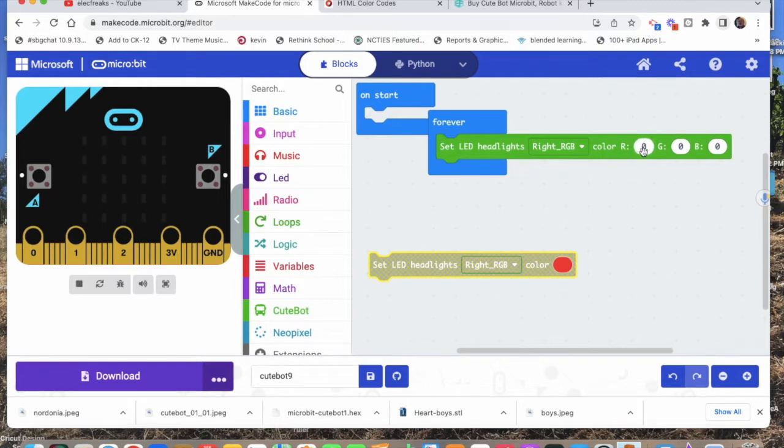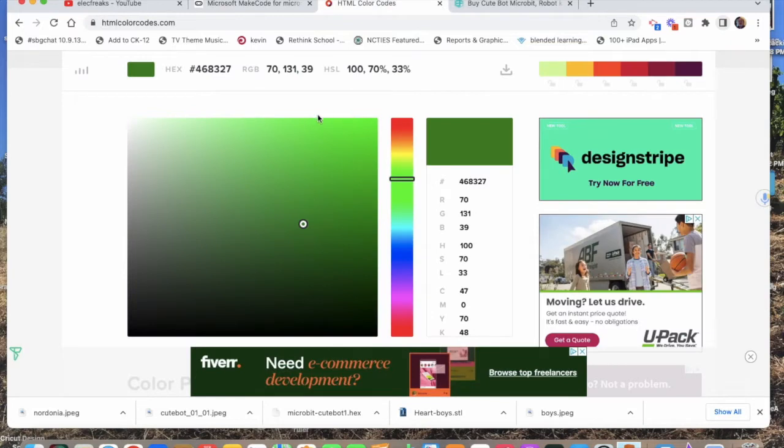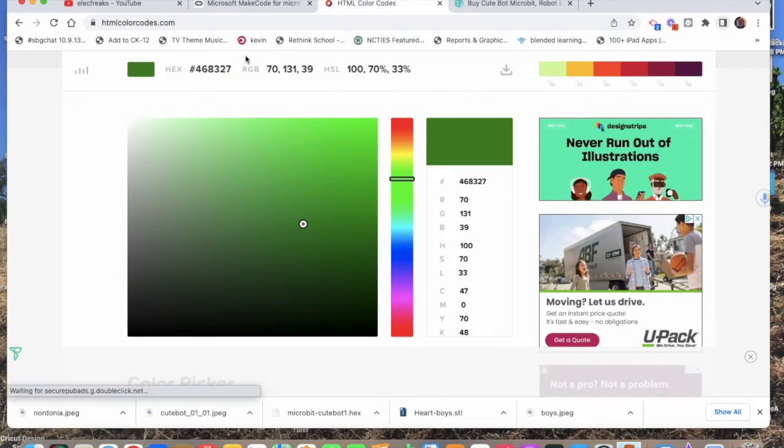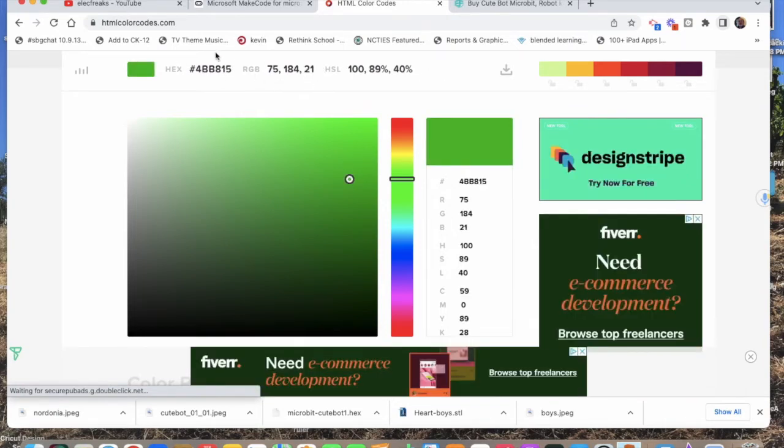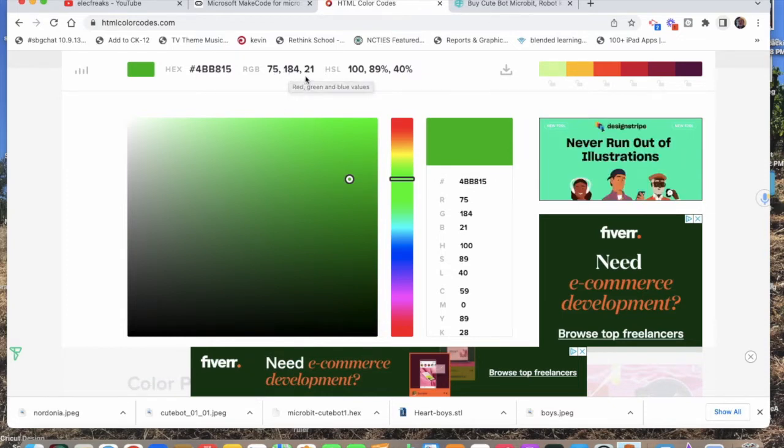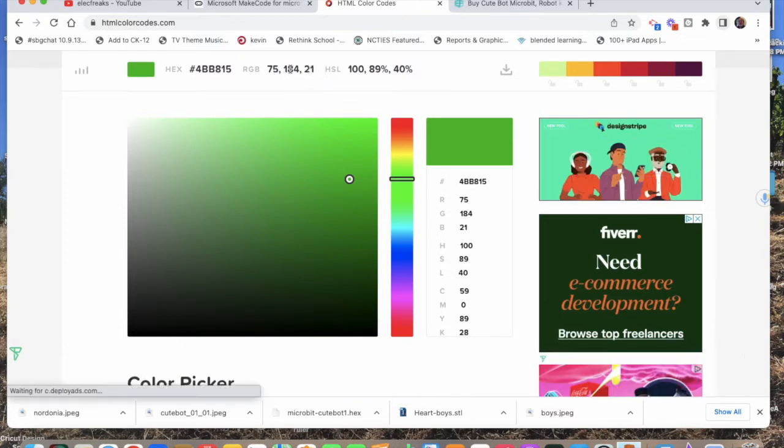Where you choose the color code. What I mean by color code, let's go here. HTML color codes, RGB numbers. So right up here, as I change colors, you're going to see all these numbers change. This is the hexadecimal number, but this is the one we have available to us to play with. It's how much red, how much green, and how much blue, RGB values.